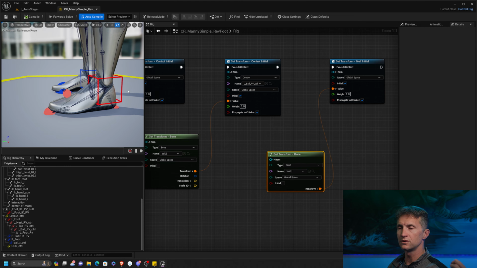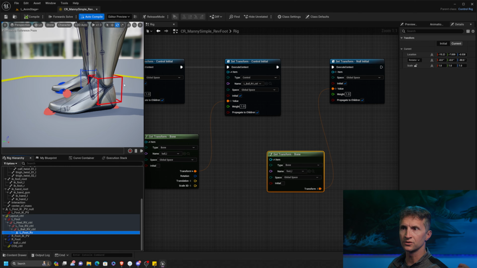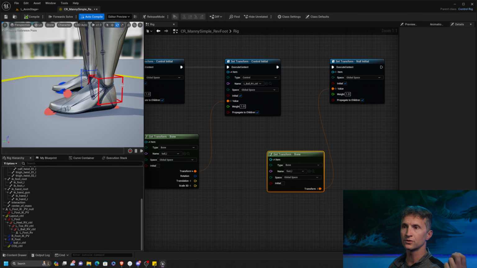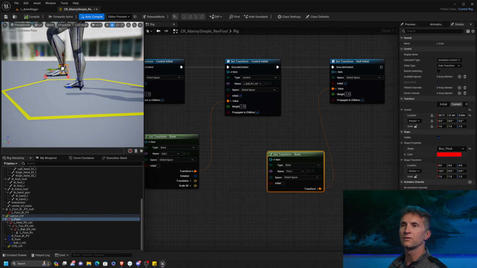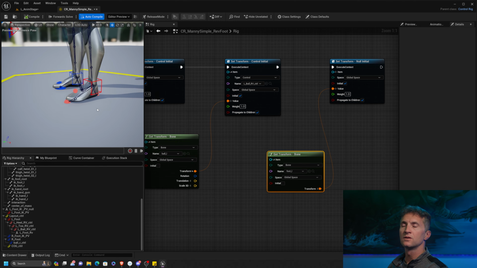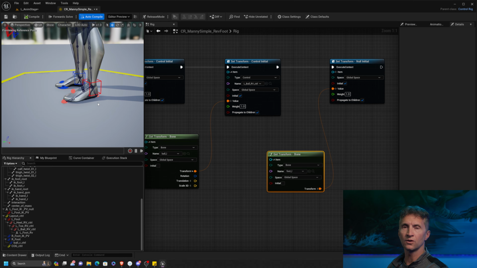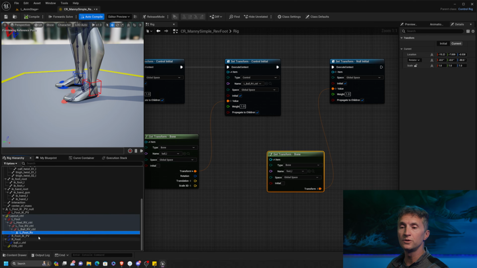And so what we want to do is we want the IK to follow this left foot reverse position now instead of the foot control. Right now it's following this foot control. So if we move the foot control, you'll notice that my leg, the IK still works, but it does not pay attention to the reverse foot in all of the animation features that we want, because right now it's still following the foot and not our newly created end of hierarchy, which is this left foot reverse.